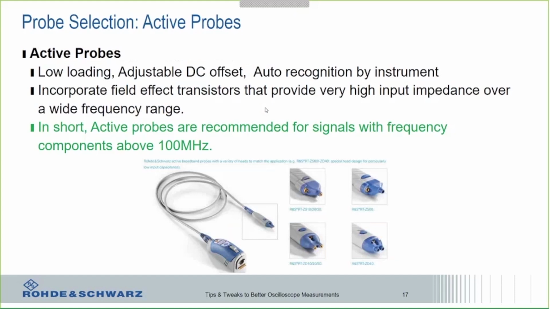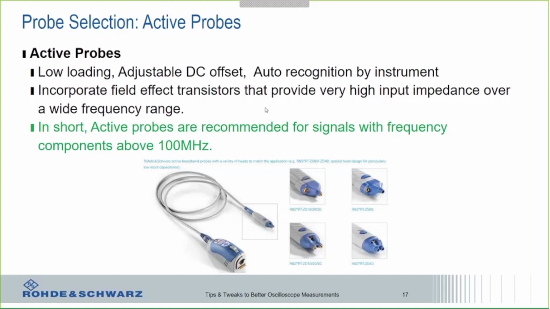For example, if you want to look at current, there are current probes available that make it very easy to look at current in your device under test. Or if you have high voltages that you want to look at, oftentimes you can find an active probe. But even when it comes to making just a single-ended measurement, active probes have a number of benefits. One of those is that their input impedance is going to be significantly better over higher frequency.